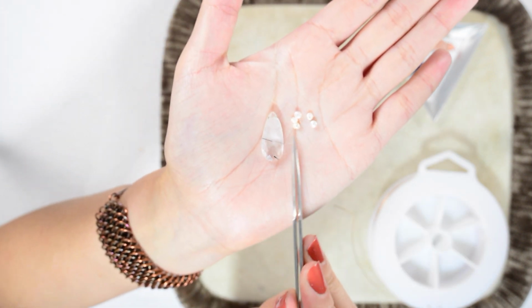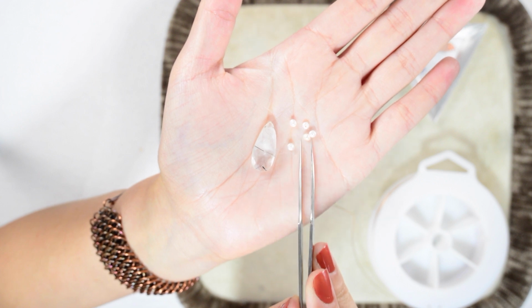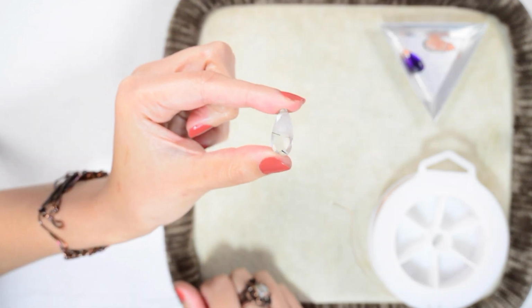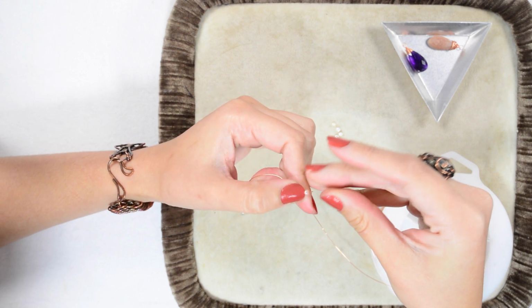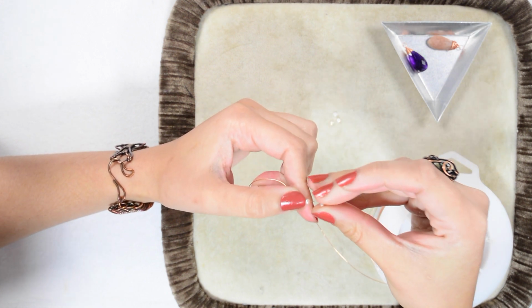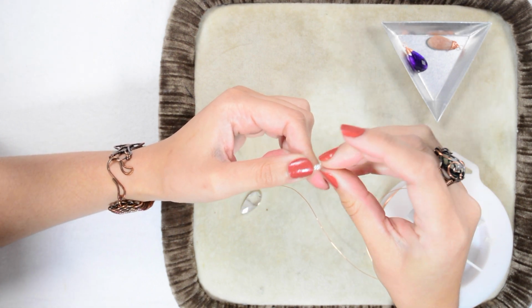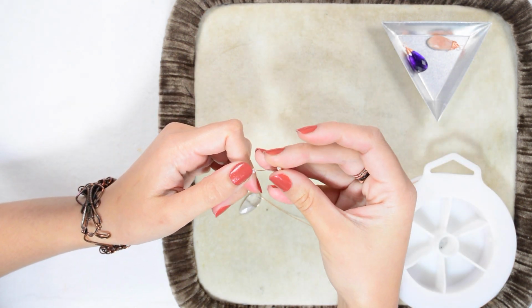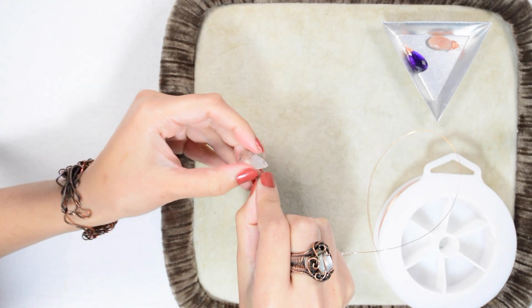So for this piece today, I'll be using 5 of these little baby freshwater seed pearls, and my briolette is this Tourmalated Quartz. So because I'm wrapping directly from my spool, before I start wrapping, I'm actually going to thread my seed pearls onto my wire. Once I have those threaded, then I'll begin the motions of beginning my messy wrap.